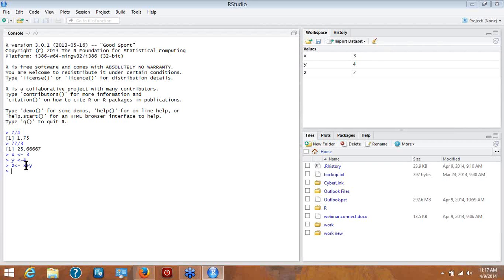When you assign a value to a variable in R, the command says just assign the value. If you want to see what that value is, the command to R is just type the object that you want to see, like just type z at the prompt and hit enter, and it shows what z is. Or you can type x and hit enter. It shows what x is.